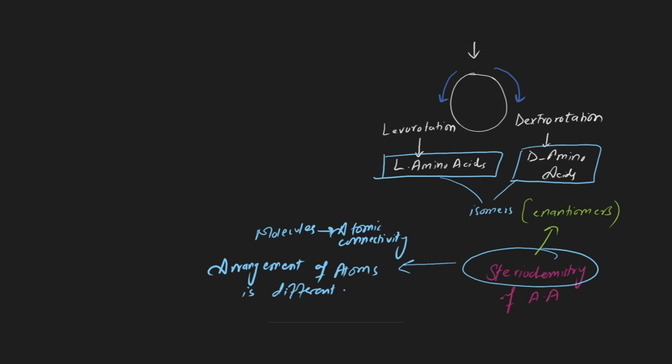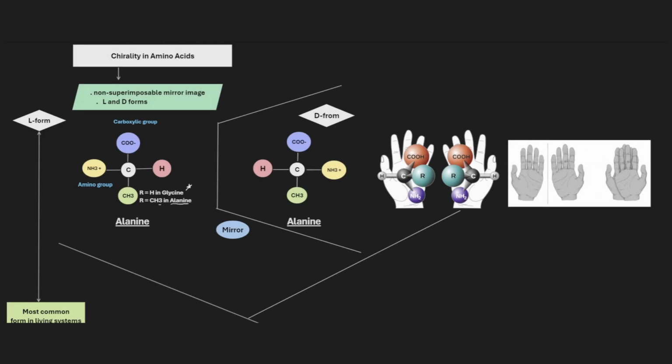In just a moment, you can see which amino acids actually fall under this category. Now, in order to have a better understanding of chirality in amino acids, we are going to study an example which is alanine. And in alanine, again, a central chiral carbon is present, which is attached to 4 different groups. Here, the carboxylic group will occupy the top position, just like in the different sugars. We place the carboxylic group on the top of the chain.